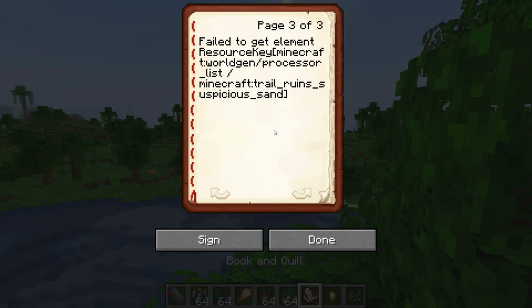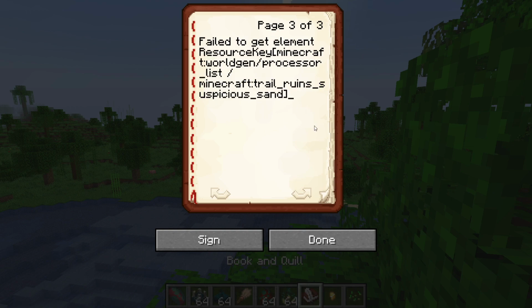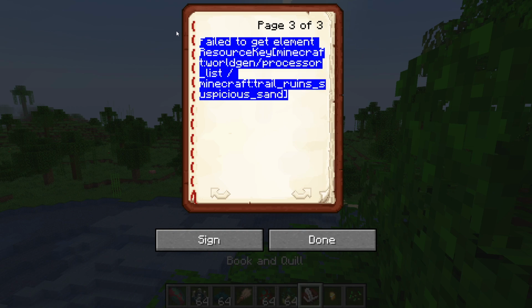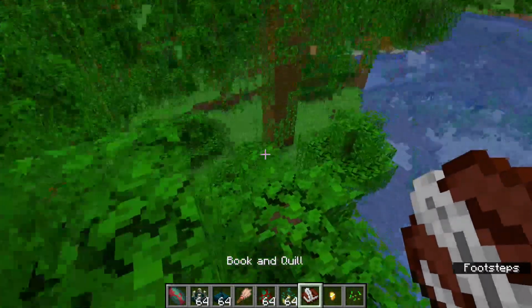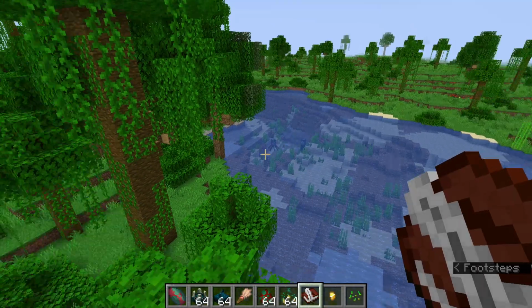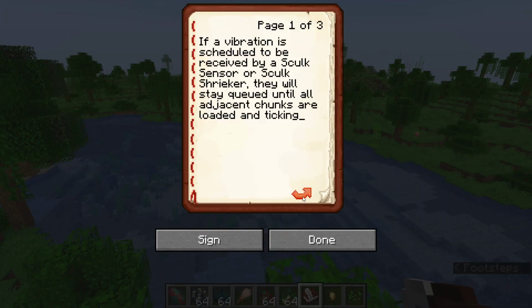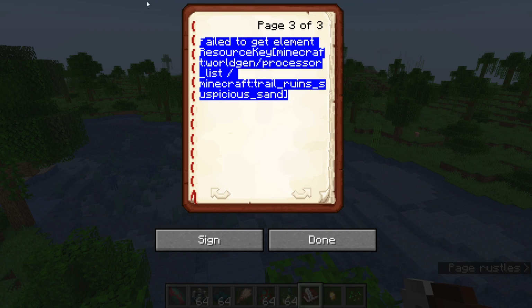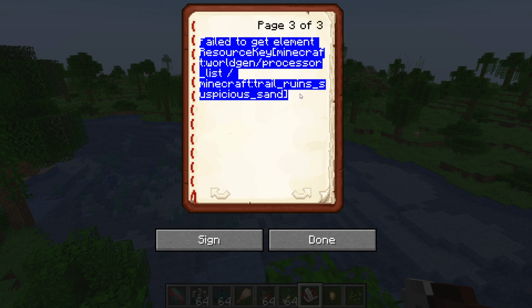Also, if you have an old snapshot world, you could see this bug or this error when loading it on stuff like servers or in your logs. This is nothing. It's just basically saying that stuff has changed. And also, if you have actual trail ruins that have already been generated, some areas could be missing. So it's nothing major. It's just an error, but it shouldn't affect your world in any way if you do update from prior snapshots.